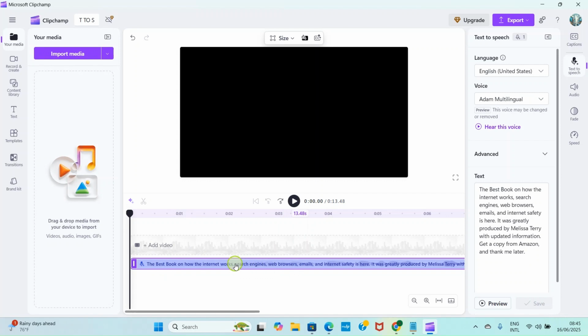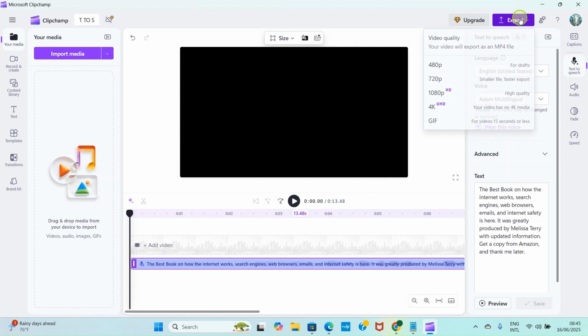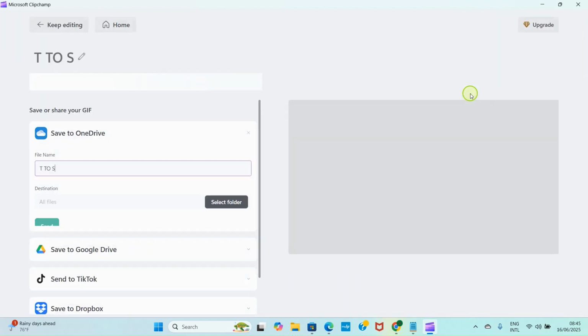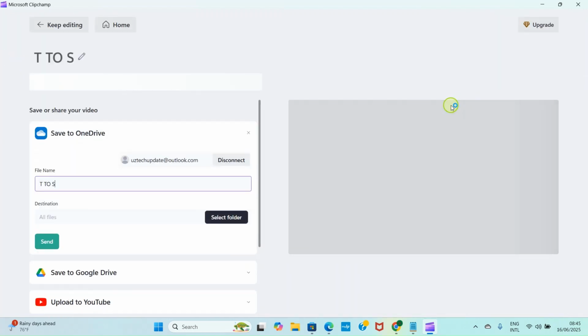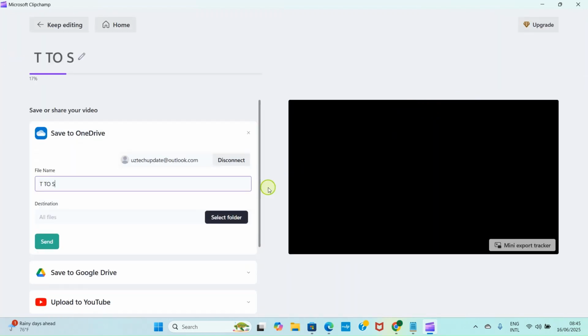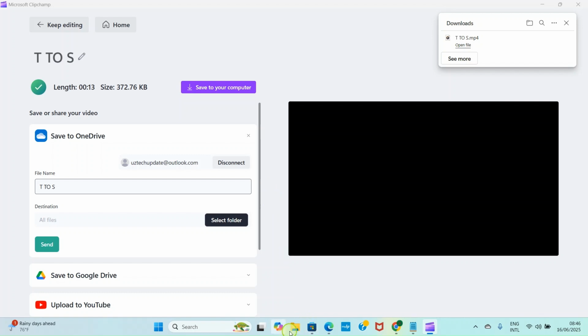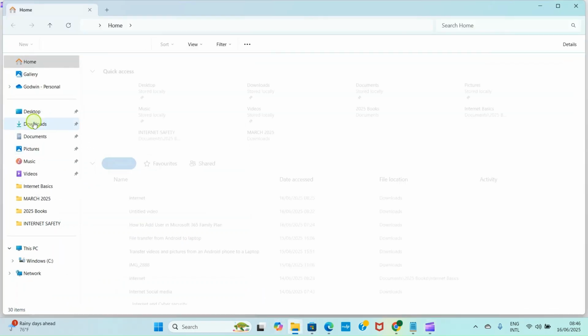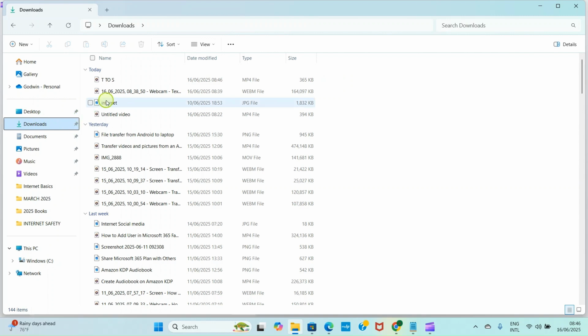Now, to export this, click on this export button and you are provided with some options: what standard you want to export it in, the quality, but I like 1080p. So I will click on 1080p for it to start exporting. This will be saved into the downloads folder of my PC, and we play it for you to see how it sounds. So let's get to the file explorer of my PC, and then we get to downloads and play it for you to hear it. I'll double click on this.